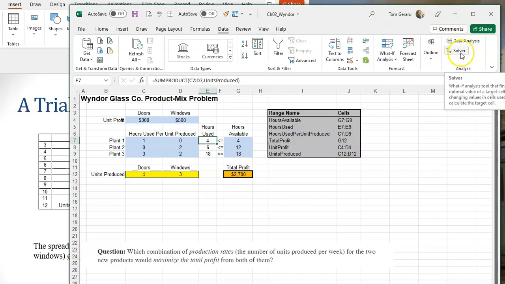Now, if you do not see those, I have another video on how to install them. It's very simple for you to install them in Excel. There's no additional fee. It's part of Microsoft Excel. It's not an external program or an app or anything like that. It just needs to be, I guess you'd say, activated. And I have another video on how to do that.